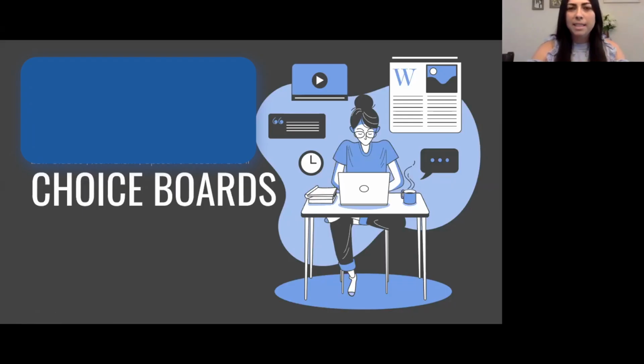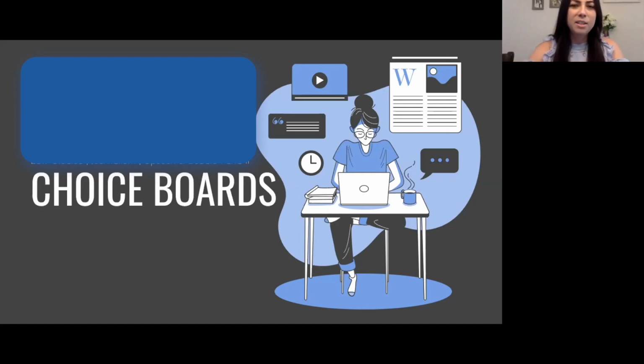So I want to preface this by saying that this isn't something that's only for distance learning. You can use this when we're back in the physical classroom as well. For example, if I want to do a whole group instruction and then split my kids up into groups, whether it's on their strengths and weaknesses on the content that we're going over, I could give them a choice board and they can choose what activity they actually want to work on or they feel that they can be stronger in. And I can walk around, facilitate, and also meet with a small group.